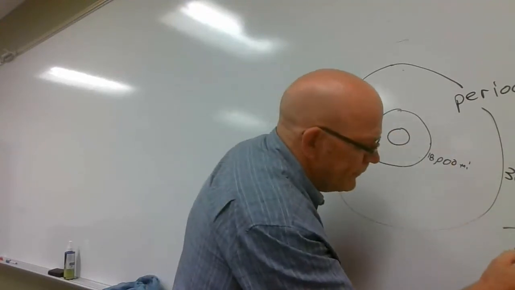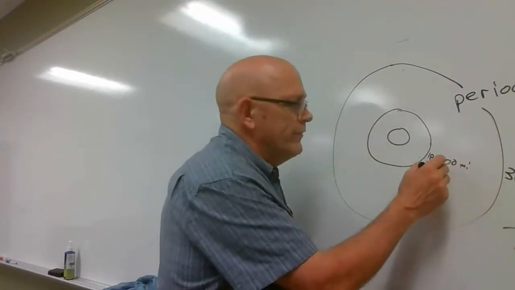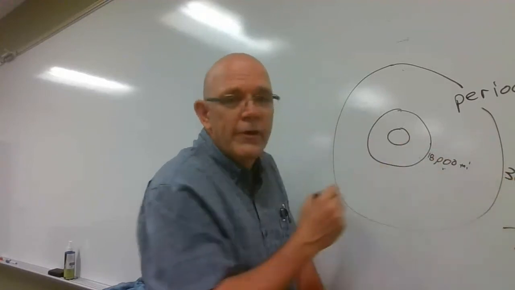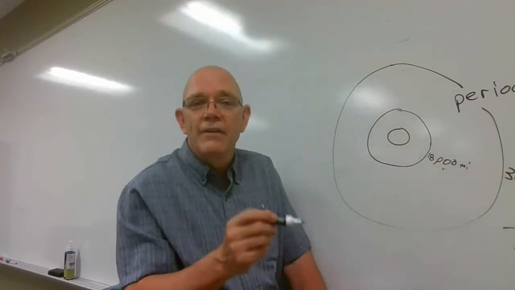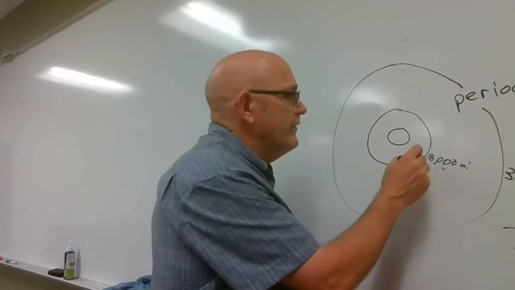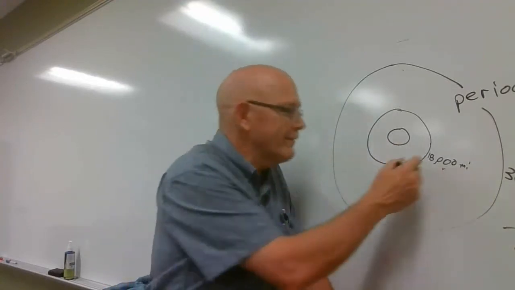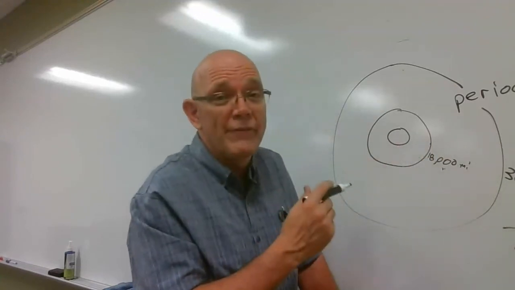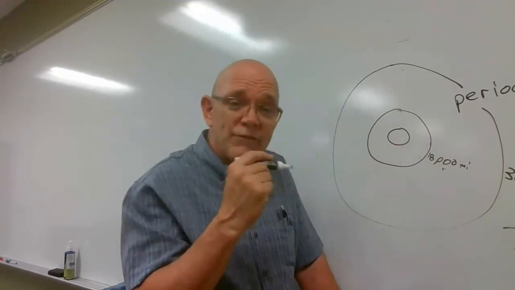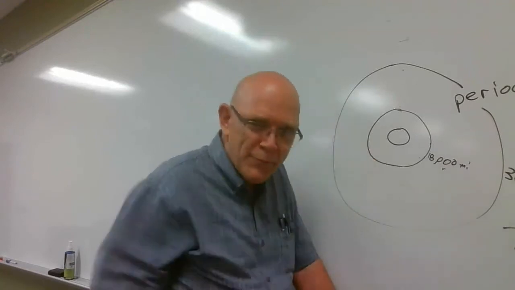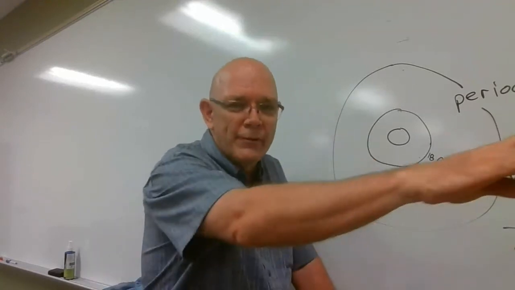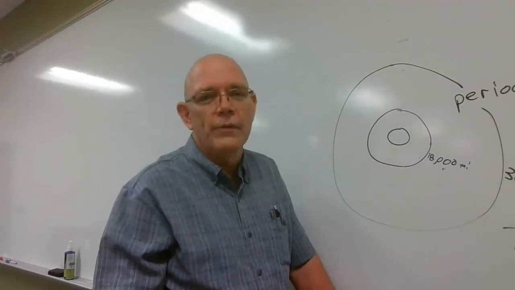Remember the formula, if the distance on bottom is smaller, which this distance is smaller, and this distance is going to be farther, okay? Then they're going to feel less gravity. So since this one's closer, it's going to feel more gravity. And so it's going to have to go faster to keep from being pulled down to the Earth. Just like that bullet's got to go fast so it doesn't get pulled down by gravity.